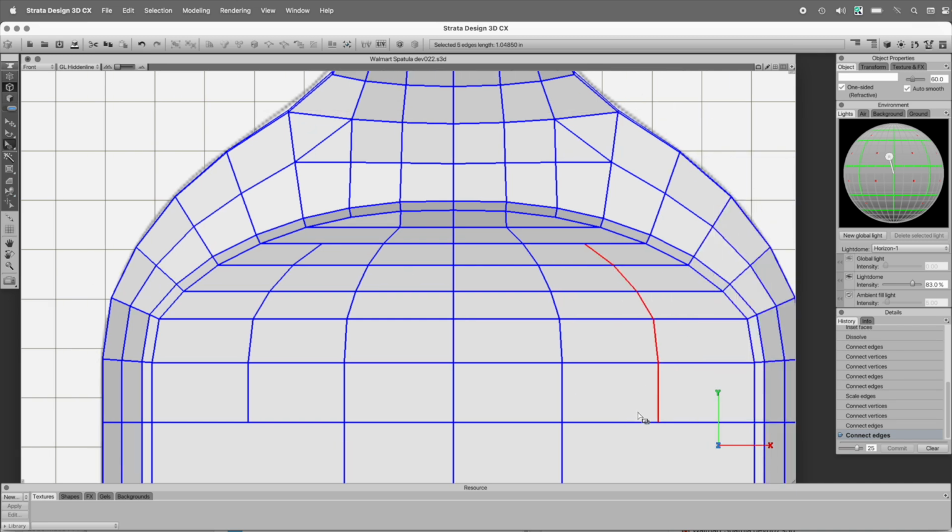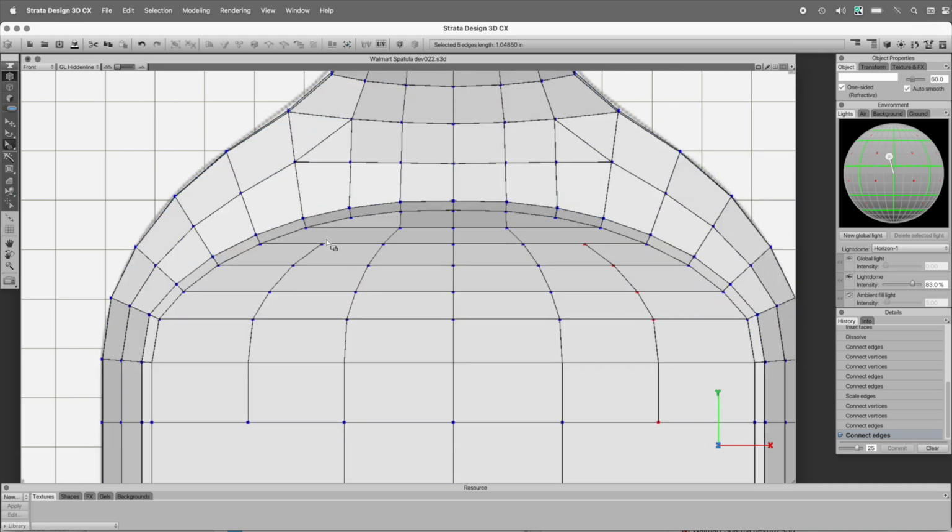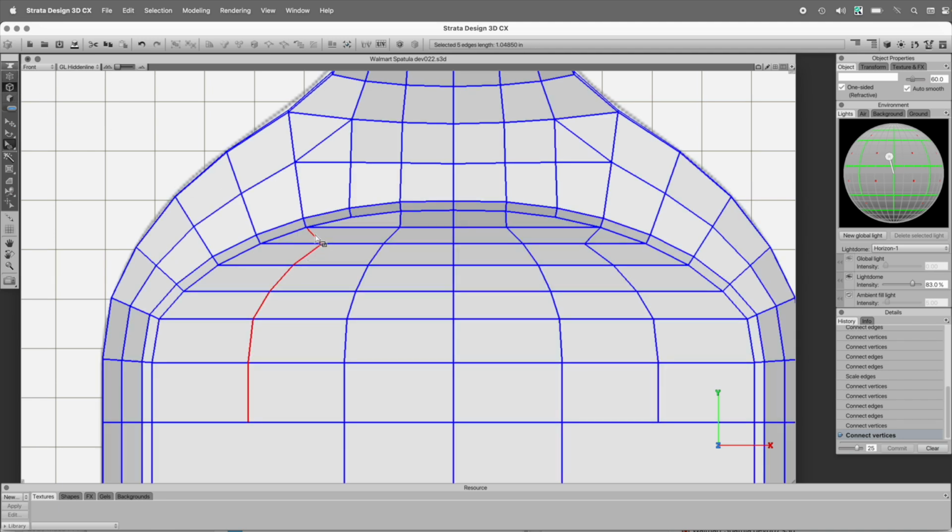N key, C key. And then now this is a quad here and that's a quad. So we can just sort of leave those the way those are and then connect these here to here and these here to here. And I'm going to come over like this. Double click and then hold the Option Alt key, deselect those, Shift X. I'm still in the scale element tool, so I can just sort of scale those over about like that. Okay, so that's all we really need to do with that for right now.